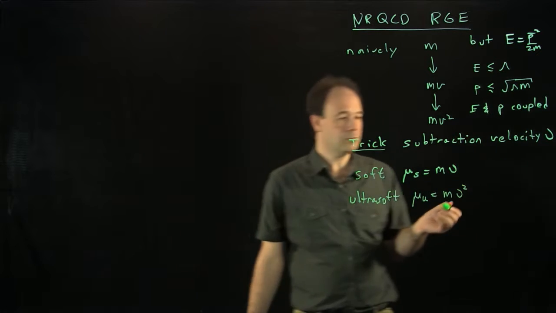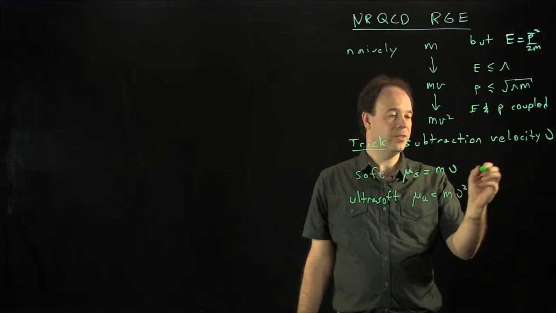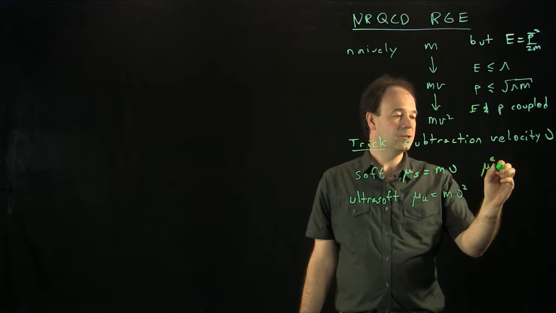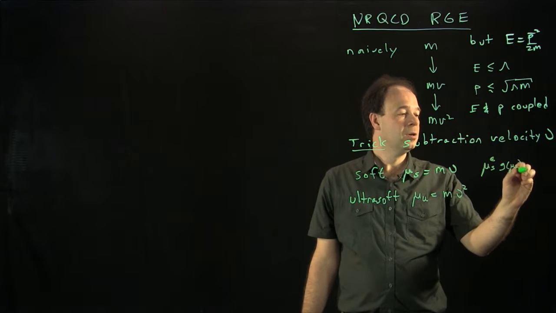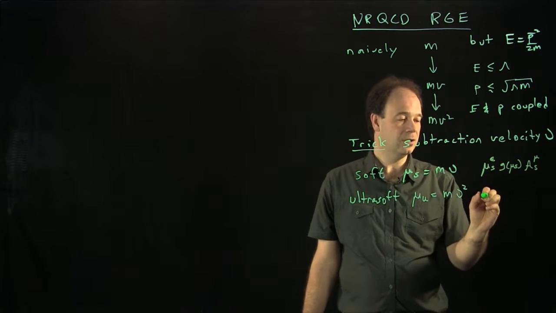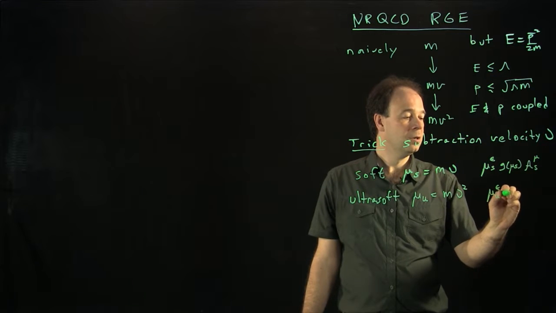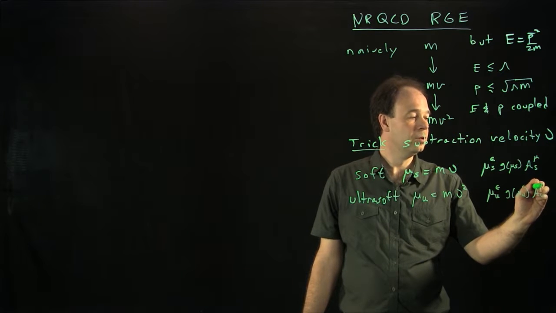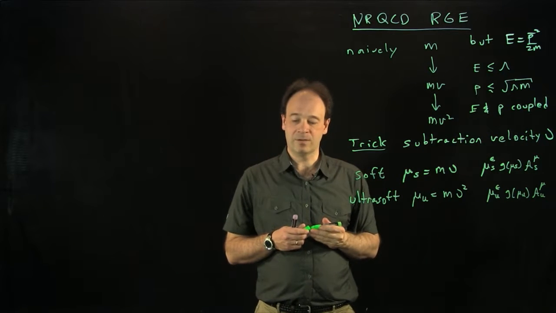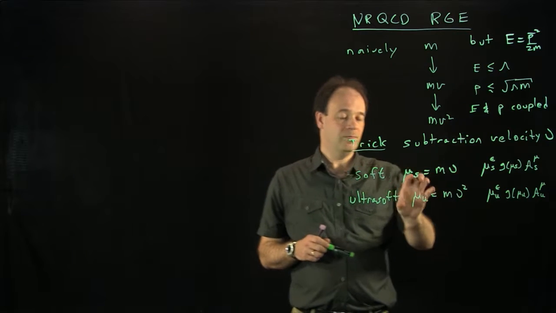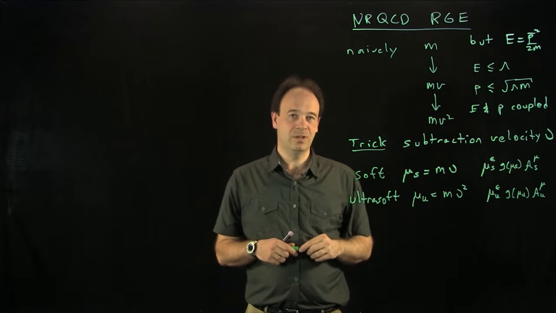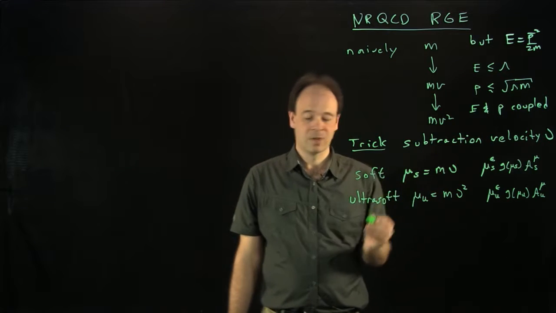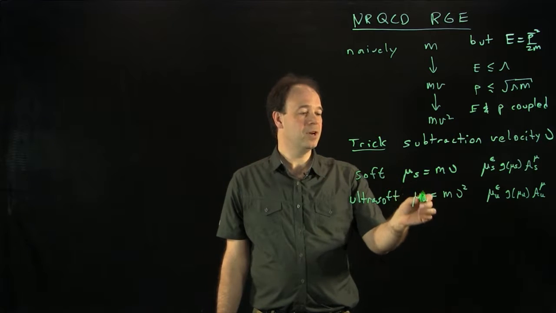And now the tying together of these two scales is because I use a common nu for both parts of the problem. And the way that you should think about this is if I think about the soft or ultrasoft fields, there's a mu s to the epsilon, a g of mu s, when I have a soft field. And then there's a mu u to the epsilon, g of mu u, A of mu, when I have a gauge field, which is ultrasoft. OK? And so we're going to have both mu s's and mu u's in the theory, and then translate them into this nu through these formulas. And that's the trick.